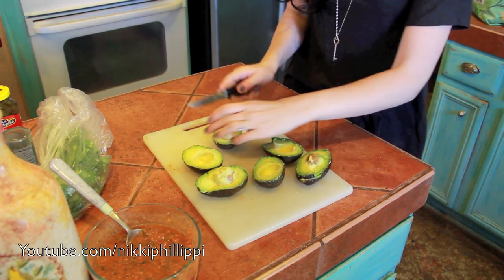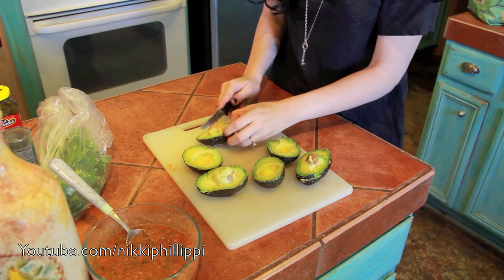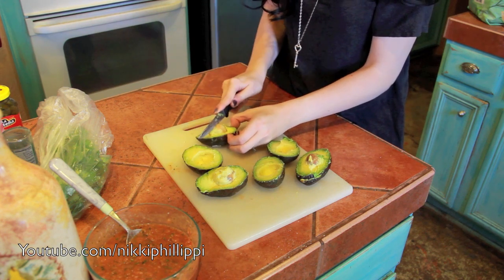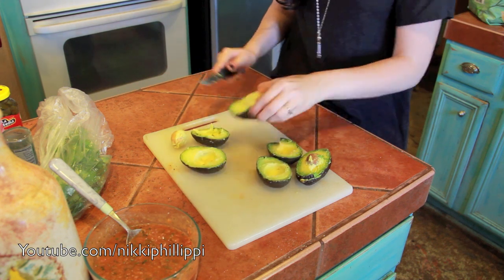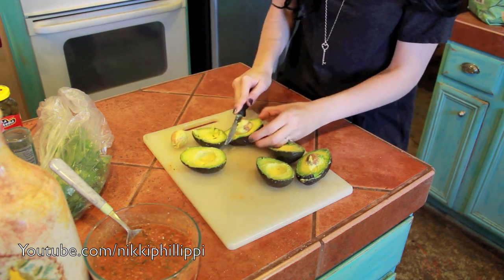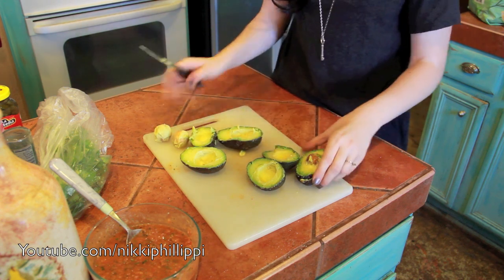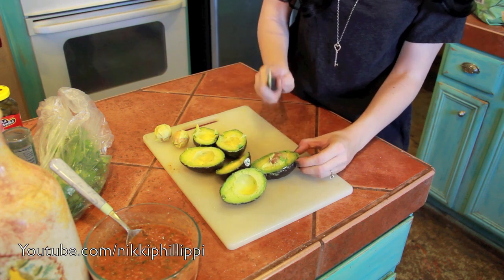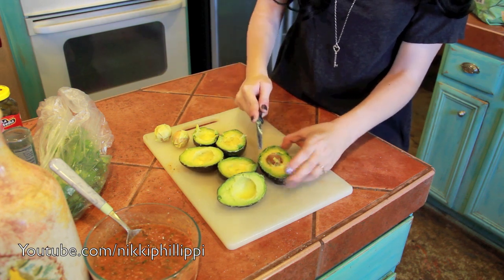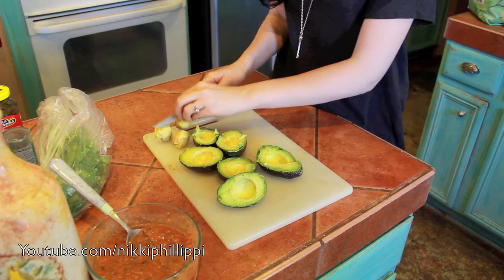Now the way you get rid of the pit — you want to take your avocado, make sure you're old enough to where you're not going to stab yourself, and take your knife and go kia! Sometimes it just falls right out afterwards. When chefs are doing it they really hold on, but I'm still scared to hit my knife too hard — I don't have very good aim. See, they just fall out. I accomplished it! So then you throw the pits away, or some people say to keep the pits in the guacamole because it helps it last longer for a few days. But I'm going to throw these away because we're going to eat these for lunch.